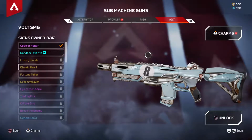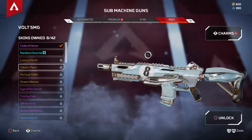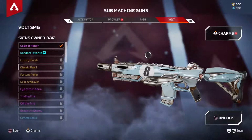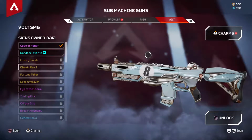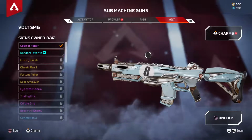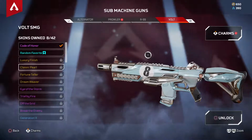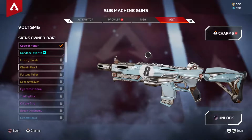I don't mind the 8, but the colour scheme was something more black. I think it would look better. Yep. Because then you would kind of go with the 8 ball sort of style. Like this kind of reminds me of a race car. But the name is Classic Pearl, so I'm not seeing a theme here. So I'm not quite sure what's going on. It's kind of confusing.